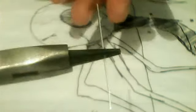What you want to do is take your round pliers, your 3-in-1 pliers, hold it right in the middle like that, and then just push it down like that. Push down like that, and then just bring them up and around like this.